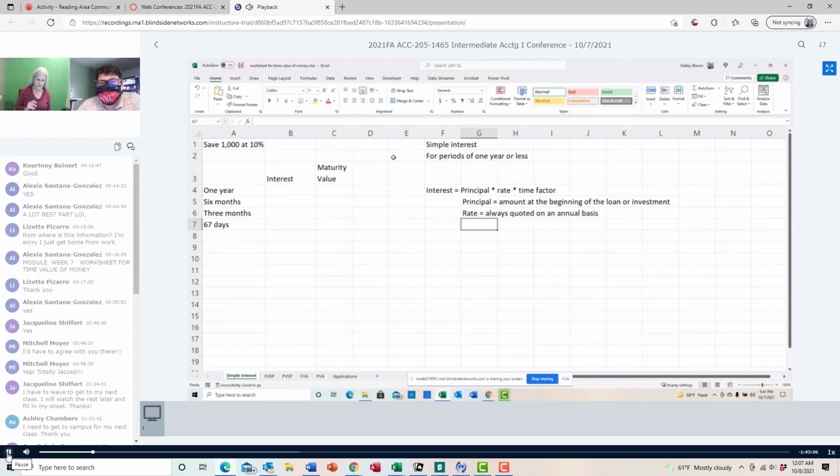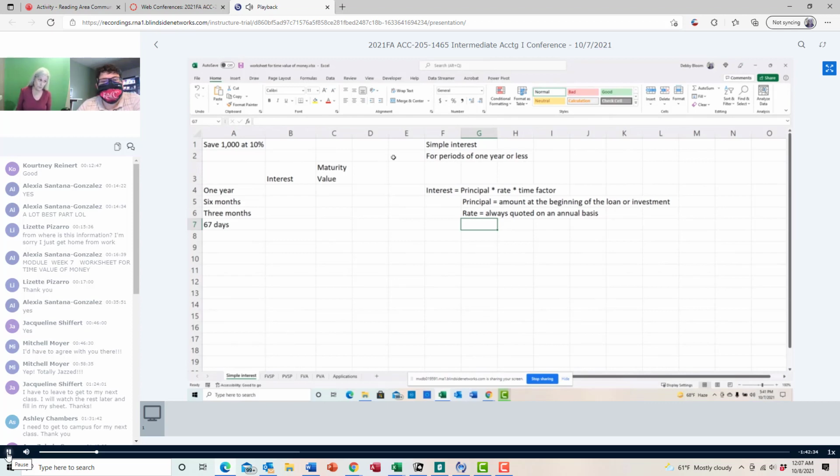So you always have to make sure that if somebody gives you a rate per month, or even in places like Rent-A-Center, their rates are so high that they will even quote it on a per week basis instead of a per month basis, because once again, they're trying to trick you. 0.75% per week wouldn't sound too bad until you multiply that by 52 weeks in the year, and you're paying like a 40% interest rate per year. Okay? Any questions on that one?